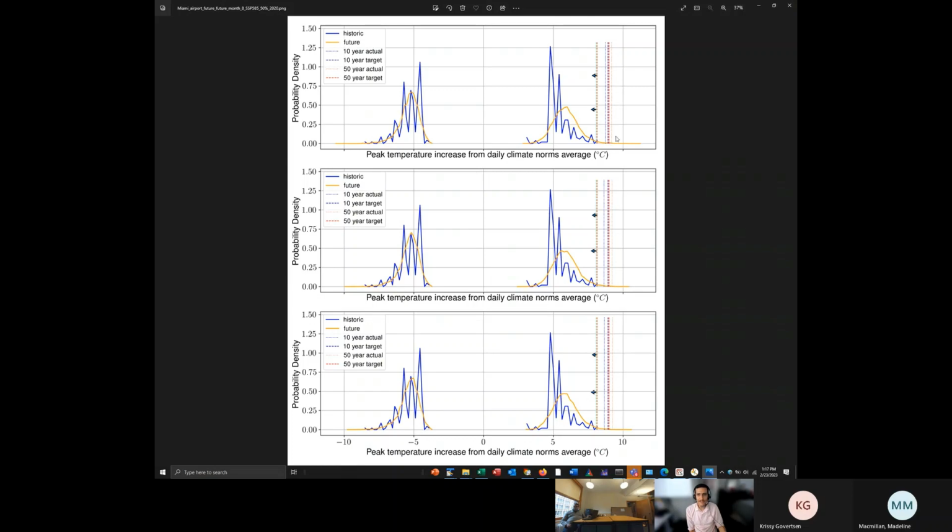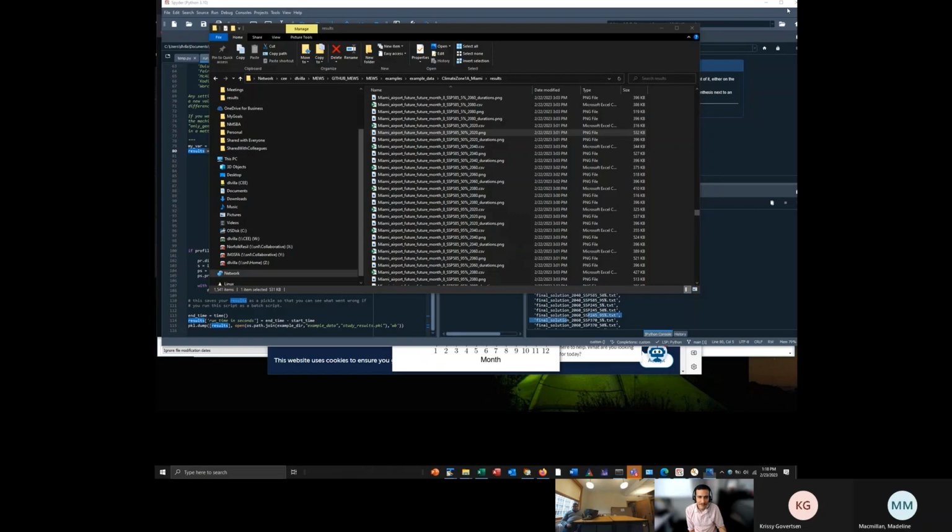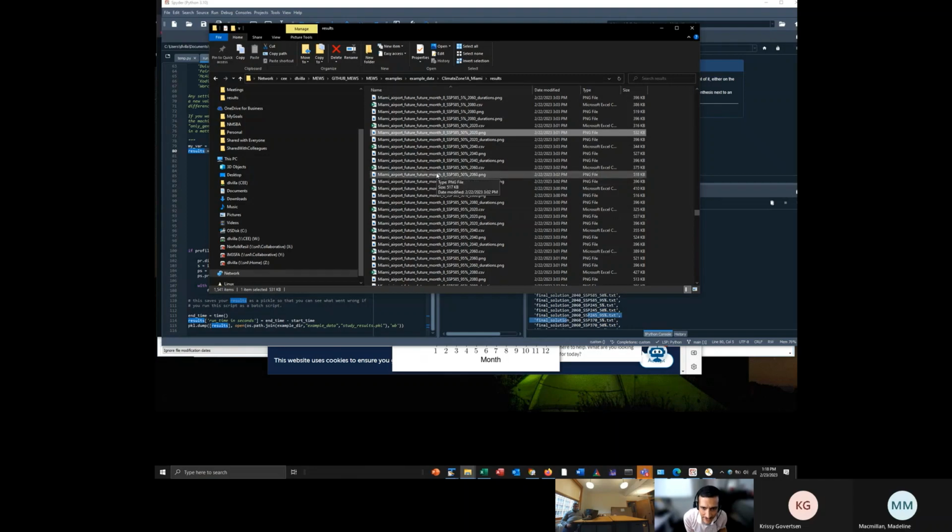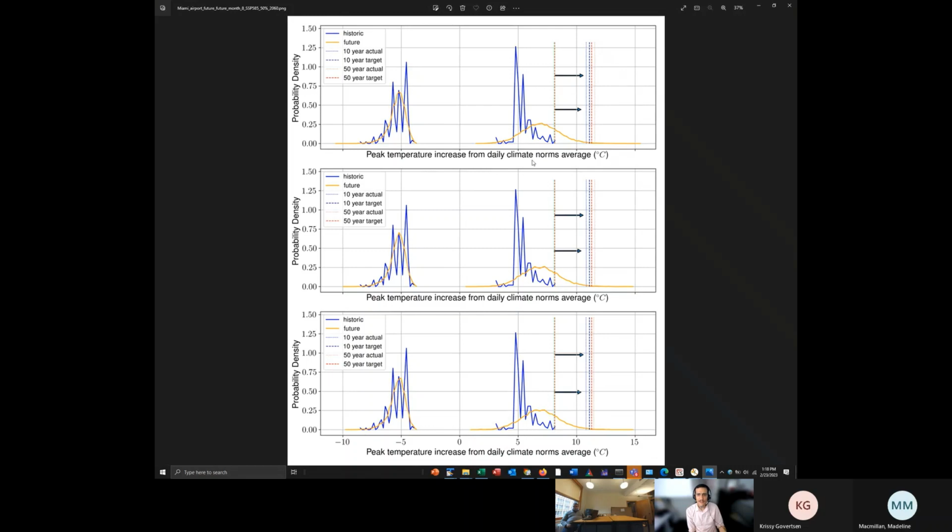If you go to 2080, let me open a different one. That's why the arrows are going backwards, because it's almost no shift. And the reason 2020 is the future is because CMIP 6 is baselined off of 2014. Let's go to 2060. Okay, so here's an example where you actually have a larger shift.